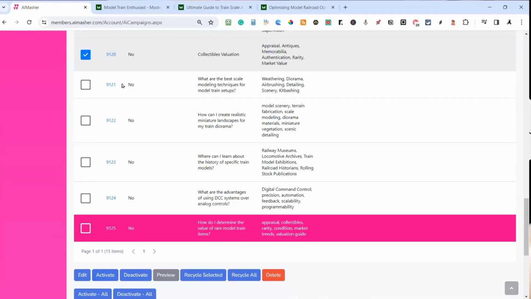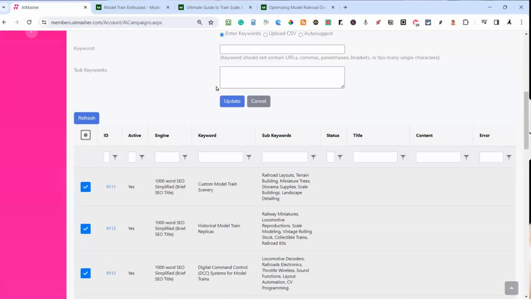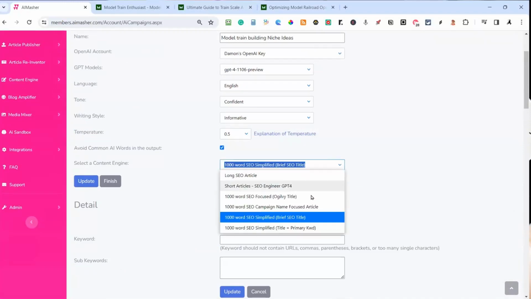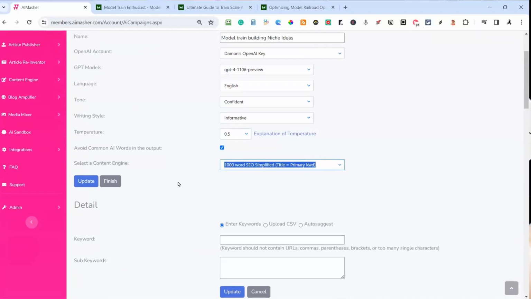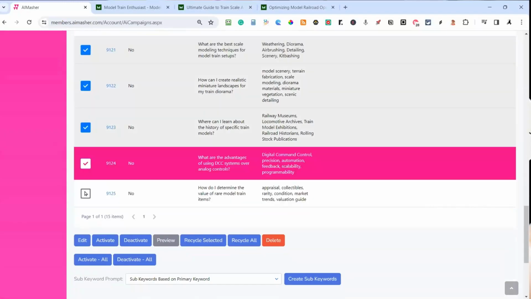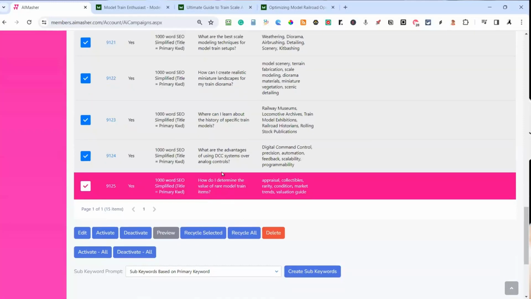So I'm going to click activate. See what it's going to give me: a brief SEO title, and it's going to be simplified. Now I'll just turn all those off and come over here and I'm going to change this. Use the primary keyword as the title. Hit update. So now I'm going to come down here to these and activate. Okay. Now I'm using this title.